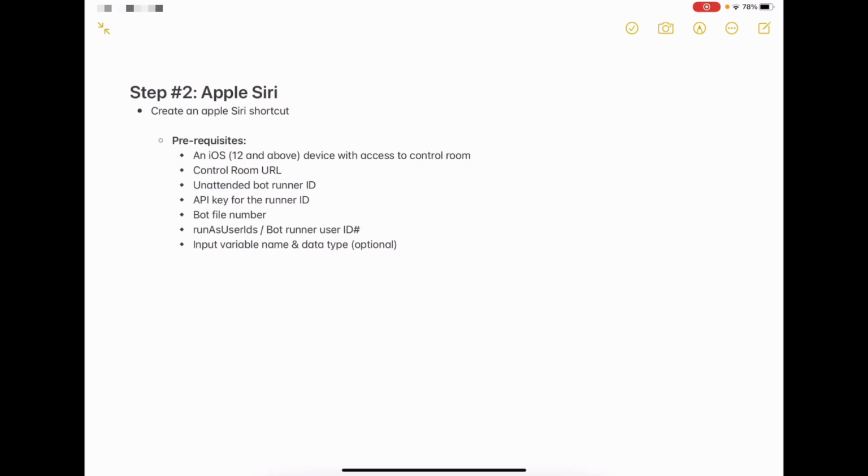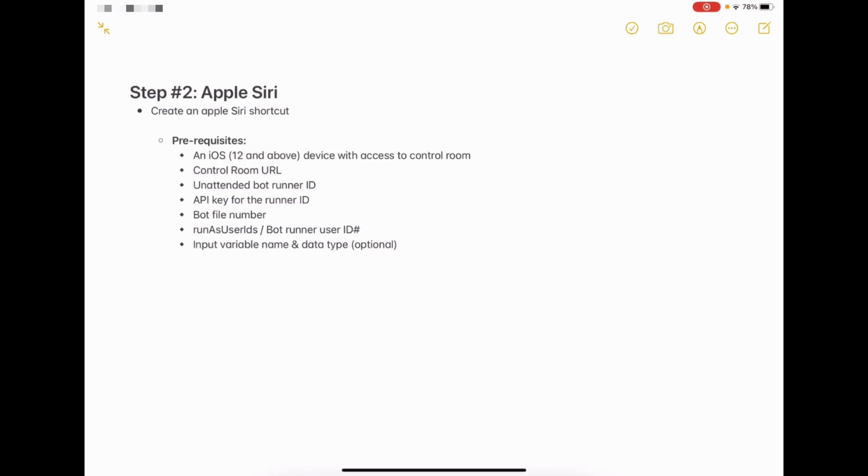Now, if you are not sure about the API key, the bot file number, or the run as user ID numbers, don't worry. Further in the video, I will show you how you can get all of that information. Just a note here, the input variable name and data type is optional.